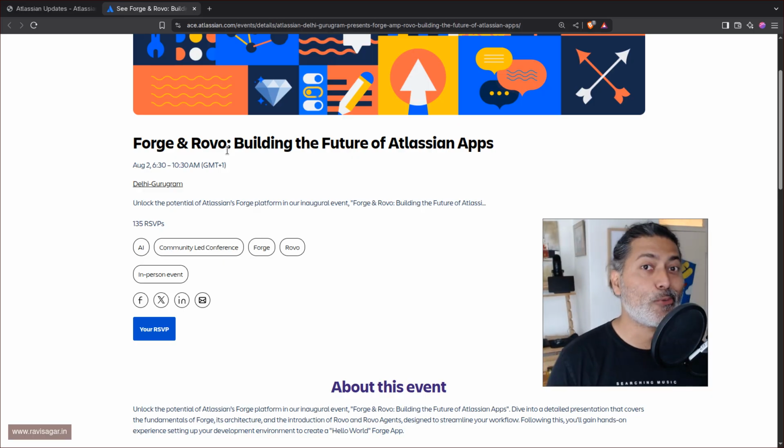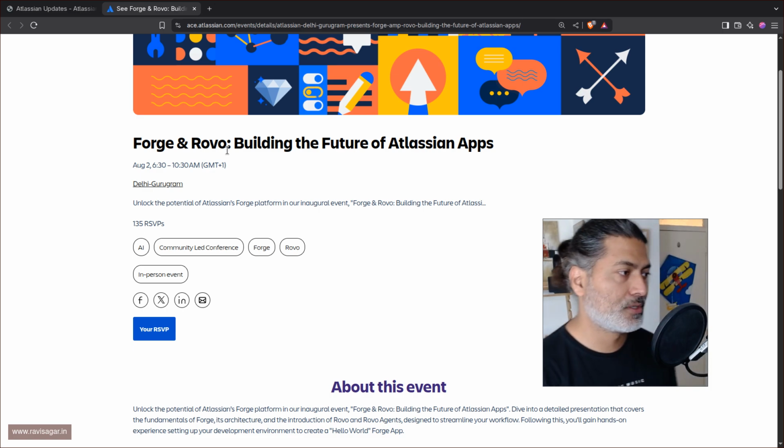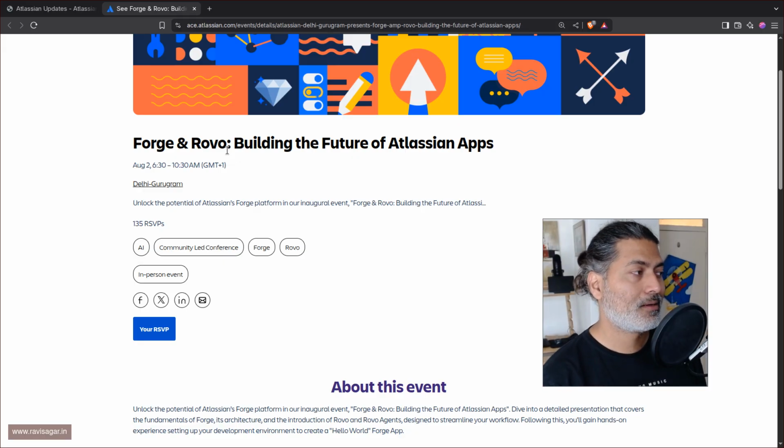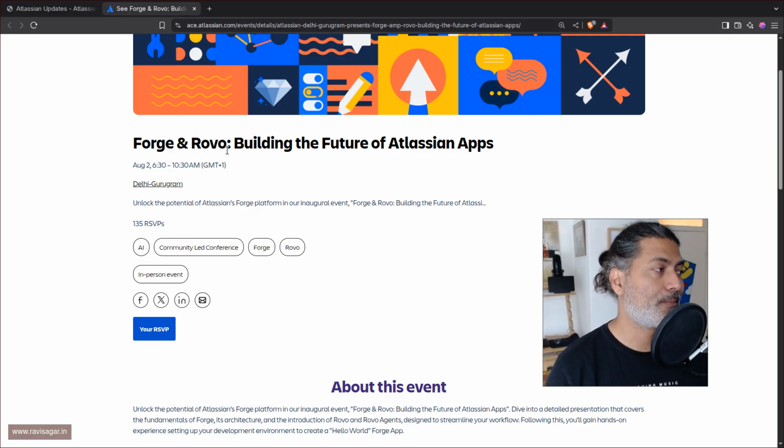So we have been promoting ourselves as a Forge app development company. We want to, of course, provide services, because on Jira Cloud you can do automations. Using automation rules, you can do a few things here and there, but with the help of Forge, you can of course take it to the next level. So in case you are wondering why your Jira is not working for you, why you're not able to do that automation, reach out to us. We can do an evaluation and we can tell you whether Forge can be used or not.